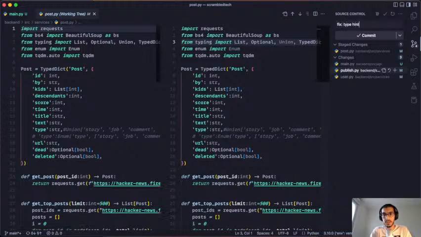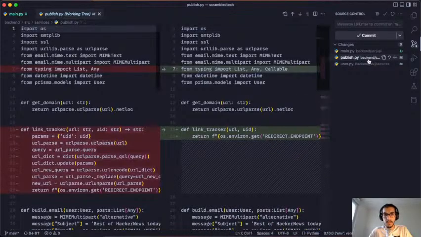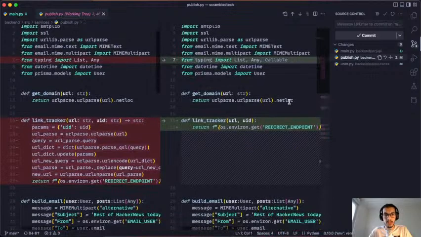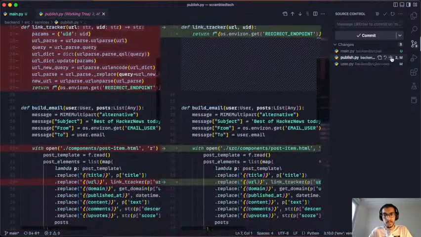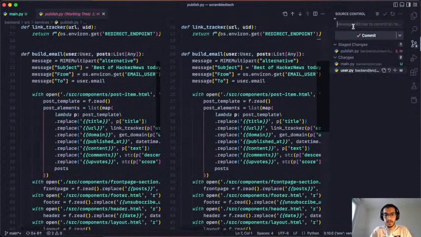Fix type hint for post. And what else? Fix link tracker.